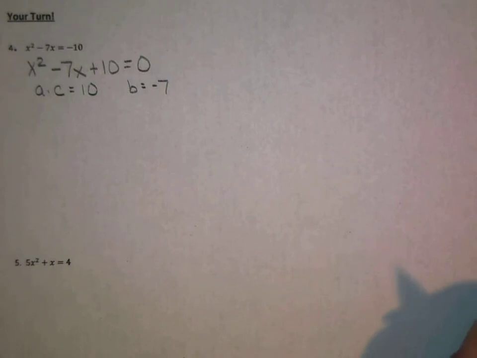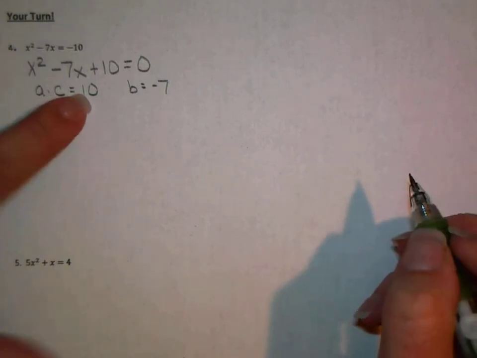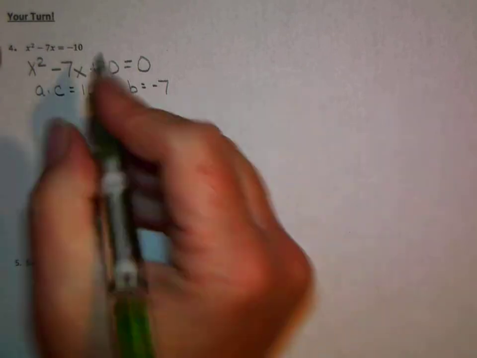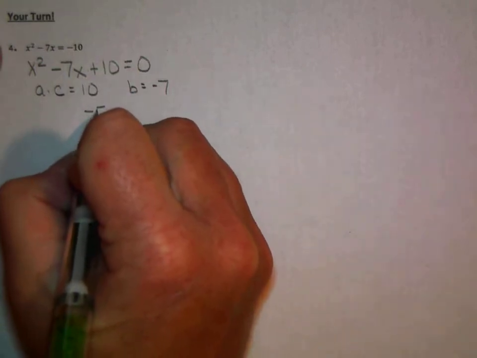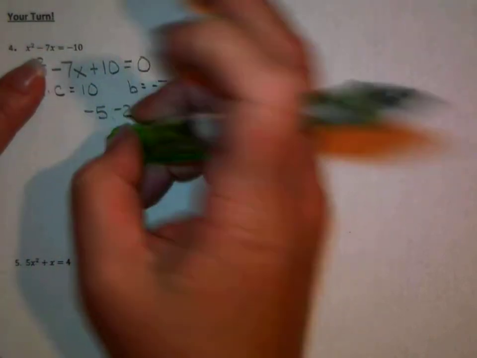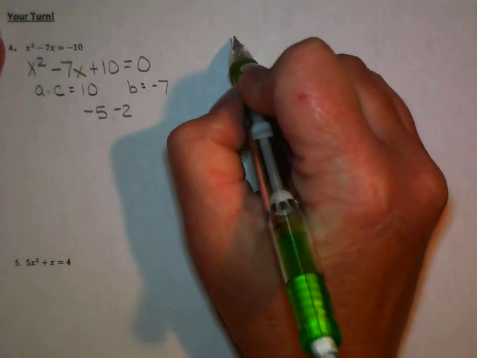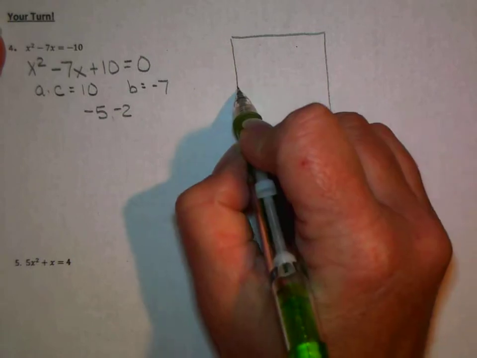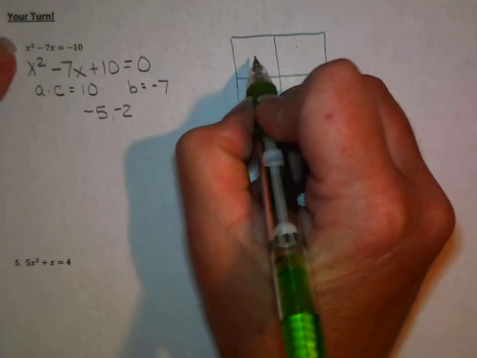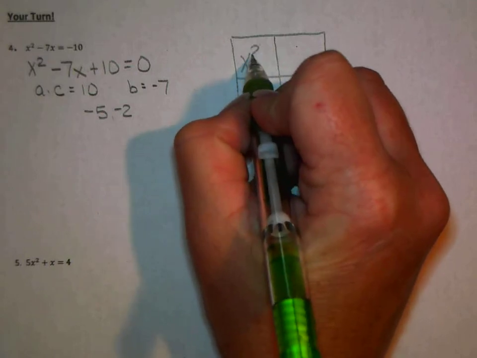If you do not know this yet, you're looking for two numbers with the same sign, and that sign is a negative. If you don't know them, list out your factors, but those two numbers are going to be negative 5 and negative 2. So those are our factors. Didn't mean to make that look like a coordinate. Now, if you're a box person and you like to do your box, it doesn't matter to me. I know factoring can be done many different ways. Fill in your boxes.